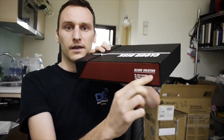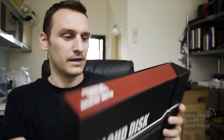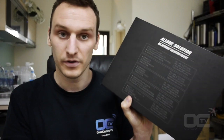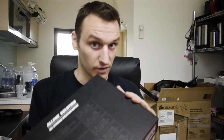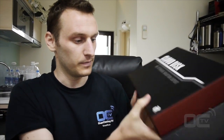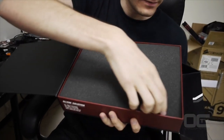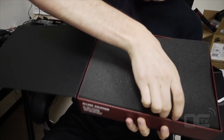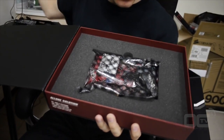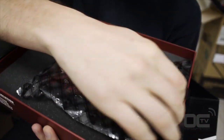So this is the box. We have the brand address here in Taiwan with the numbers and a few emails. On the back is regular information about where you can contact the brand, and there are actually no specifications on the box. It's only a clear box, and what's inside — you open it like this. Usually you have the manual, but I just removed that for the video. The package looks nice and it actually feels quite good when you open it.